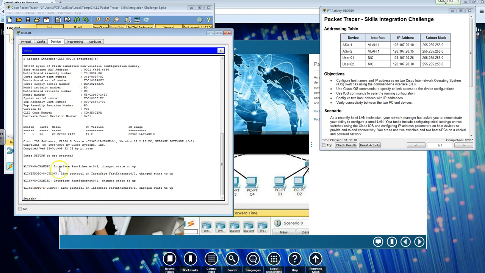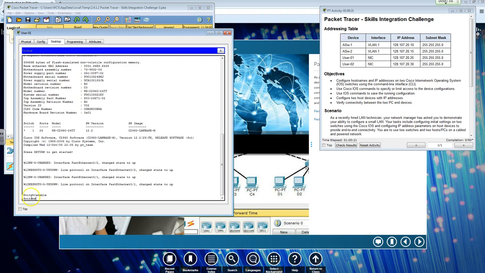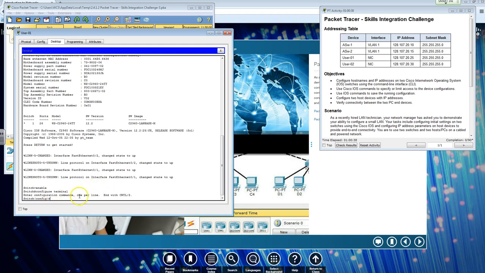What I need to do is configure this switch, and the first thing I want to do is change from the user mode to the privileged executive mode, which is enable, and it changes from a caret to a hashtag. Now I need to go into configure terminal. You can tell where you are located in your command line by what it says right here. I'm in config mode now.